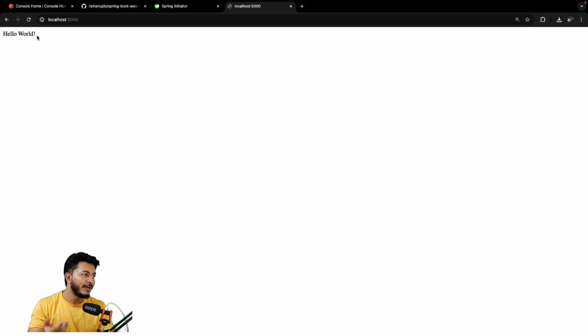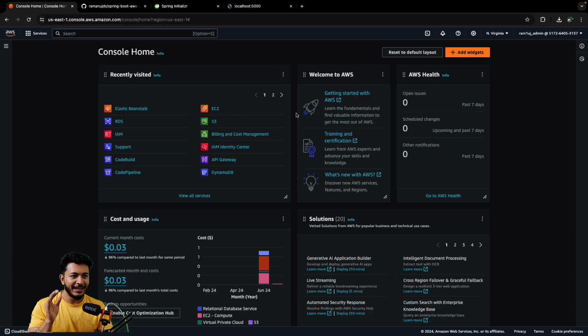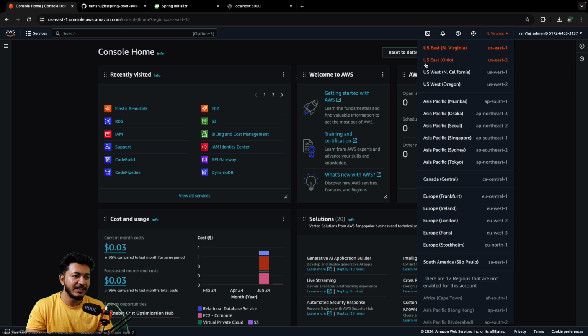That's cool. Now let's get started with AWS. First of all, I'll go to my console home, and the interesting thing this time, I'm going to create everything fresh from scratch, because in North Virginia I already created a lot of applications on this region, and lots of things are already done. Maybe security groups, or it might be service roles and so on. So I don't want you guys to feel like my things are already set up, or I have done a lot of things behind the scenes or behind the camera. Let's do everything from scratch.